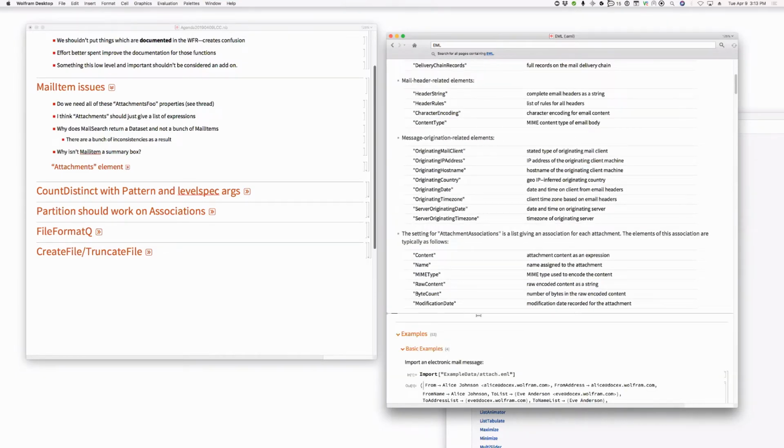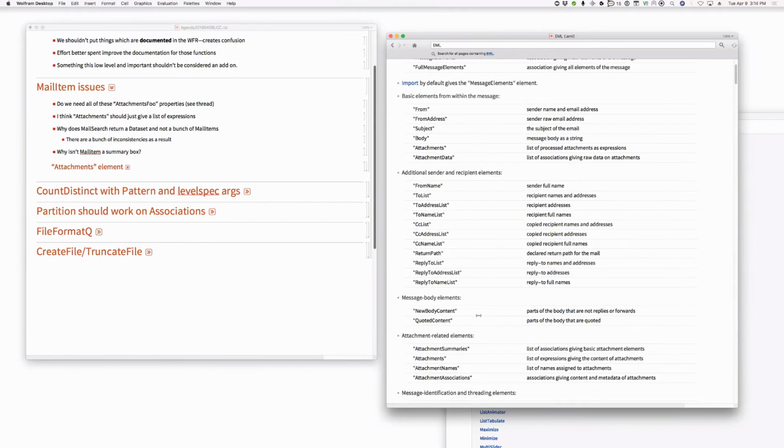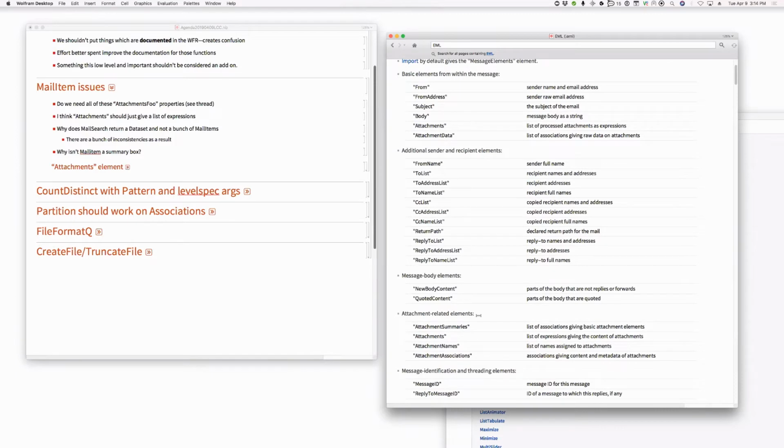But my question is, we have an inconsistency in that we have attachments and attachment data in the basic elements. I'm aware. I don't think there's a problem in repeating that. Let me finish my sentence, please. Okay, go ahead. We repeat attachments in that more specialized table, but we don't repeat attachment data.